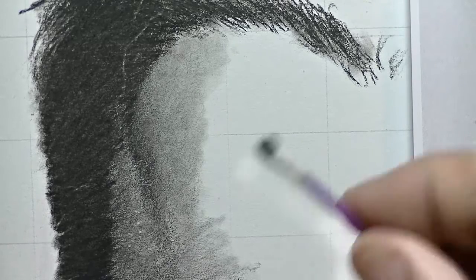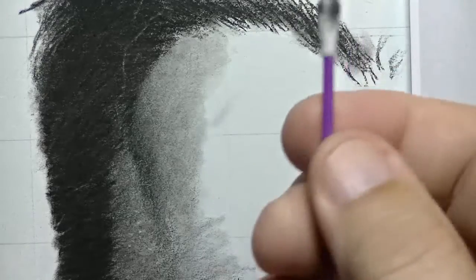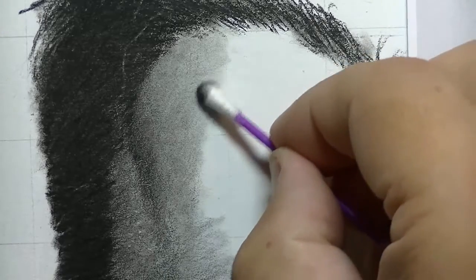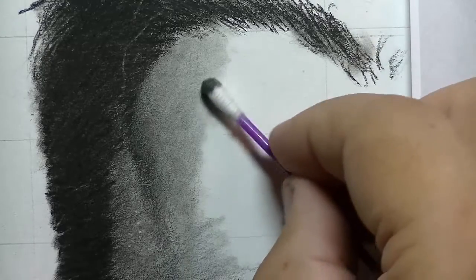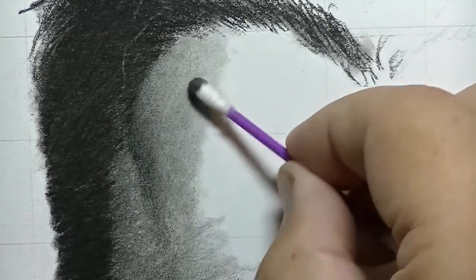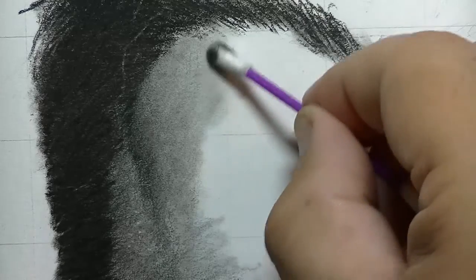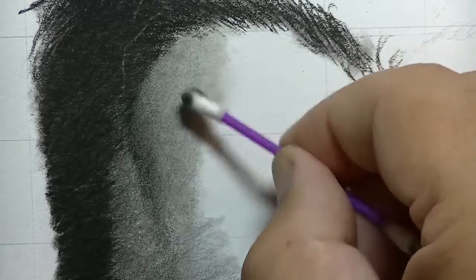Now, my Q-tip that I have here, for example, it has some graphite still on it. I could go in here and keep working the forehead if I want, for example. And you'll notice that the forehead, it's going to get lighter as it gets in here. So it will start to get lighter and lighter as we get more towards the center here of his forehead. And I could do this with this Q-tip because it will get lighter as I move out towards the center. But I'm not going to go this route. This is just one approach.